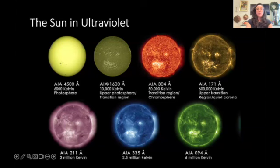And then these are different wavelengths in the ultraviolet as you move across and then down, as this number 1600 angstroms, 305, 171, and so on. As these get smaller, you're looking at a shorter and shorter wavelength, more and more energetic photons. And all of these other images are in the UV. You can see that the 1600 angstrom one doesn't look that different, actually. It's like sort of an inverse. But what you're looking at is the upper photosphere. So you're moving from like the surface of the sun and then moving outwards. So you're actually using the wavelength to kind of measure different layers in the exterior of the sun.